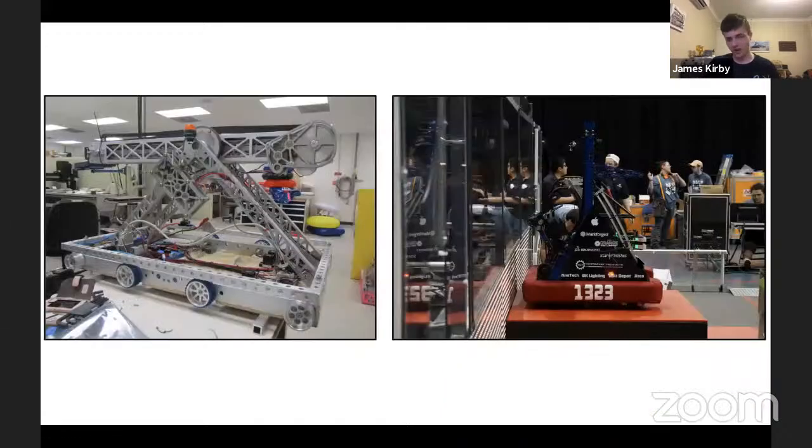Yes. So on the right here, we have Team Madtown Robotics. This is a photo from their website. At the back, there are two silver curved pieces. These are curved racks to allow, instead of a direct extension, it sort of curves down backward to assist with their climb, which is a very good way of doing it.